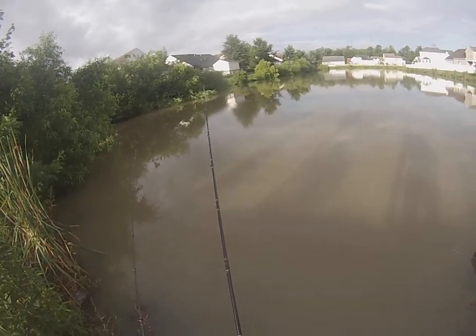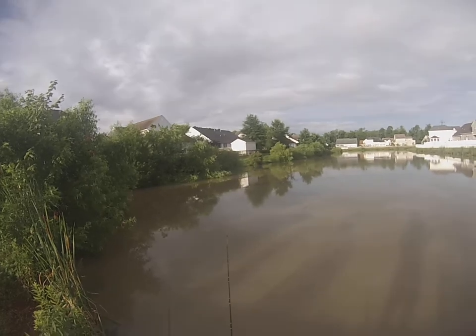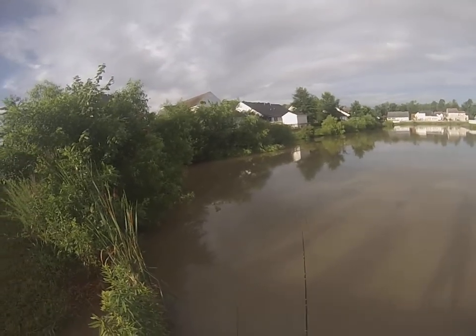Once again, kind of a semi-slack line since I'm not going to be holding it. Give the carp a little bit of a chance to take it first. This one's getting a bite.